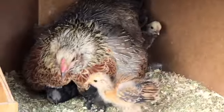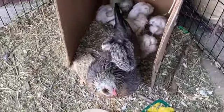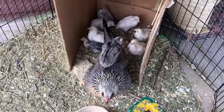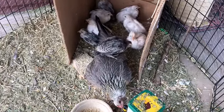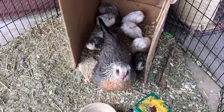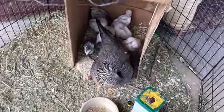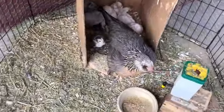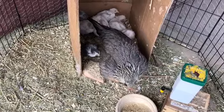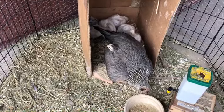The fascinating thing about fertile eggs is when a rooster and hen mate, the rooster's DNA can last inside the hen for a few weeks, so she can keep laying fertile eggs for quite a while. The eggs don't start to develop until she sits on them consistently for three days. So she laid 13 eggs before she started sitting on them, and then they all hatched on the exact same day. That's a very fascinating thing about chickens and eggs.